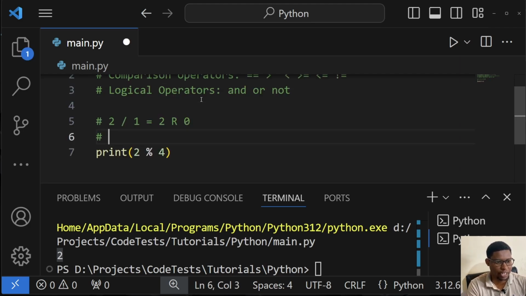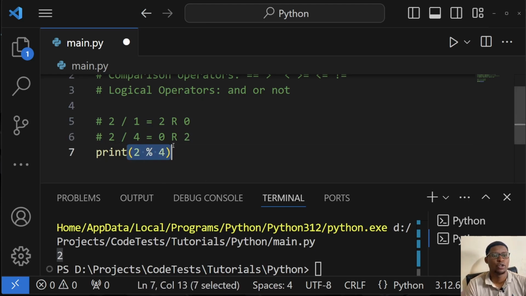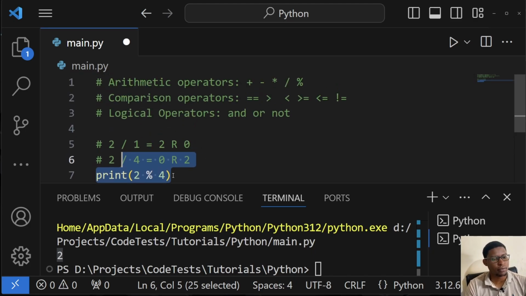So if I write it down here, so 2 divided by 4, we would get 0 with a remainder of 2. So you can see when we do 2 modulus 4, what we get is this remainder value. And that can sometimes come in handy whenever you're doing operations, depending on what your program is doing and what your logic is. Okay, so that's basically what modulus is.